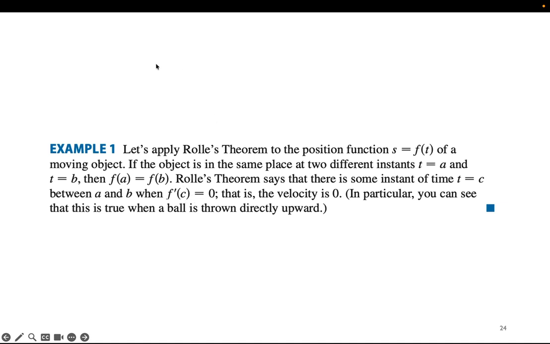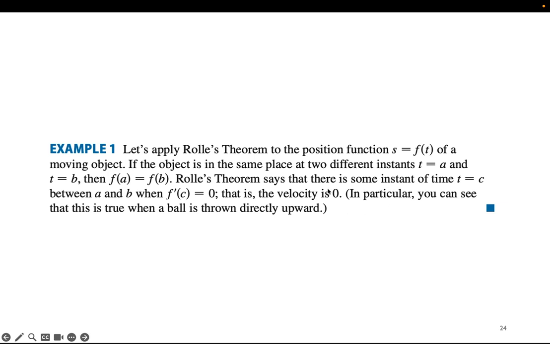And that makes sense because if you have the same position at 2 given points, then let's say that you leave the position, follow my mouse, right? You have to stop and come back, right? And so Rolle's theorem guarantees that you have to stop at least once, because if you are at the same position, either you stay there the whole time and have slope 0 and velocity always 0, or if you leave it, you have to stop and turn around and come back.